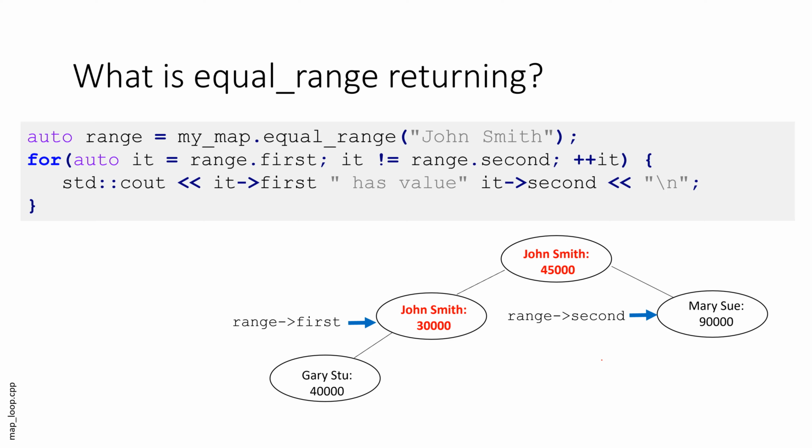So when we call this equal range, the range dot first, or range dash first, will point at the start. The range dash second points at the end. And STL always defines the end to be, this is too far, right? Stop. When you get to the end, don't look at it, stop, okay? So that's what you would get, and you can iterate through that range.